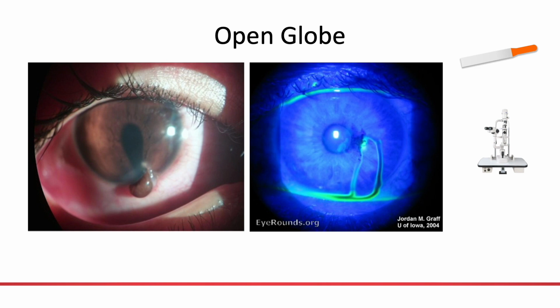If you take a look at the left, this is another finding that you can see in an open globe, is that tear-shaped pupil right here. And you can see it's actually because it's almost like a herniation of the iris there through that hole, causing the pupil then to be directed towards that herniation. So if you see someone that doesn't necessarily have this great of a picture here for it, that tail or that point of the pupil should point you towards the area that's injured, the area that's open.